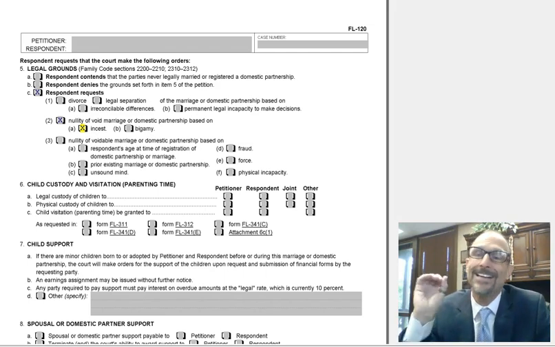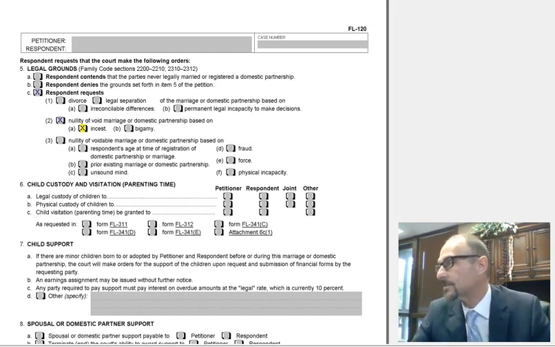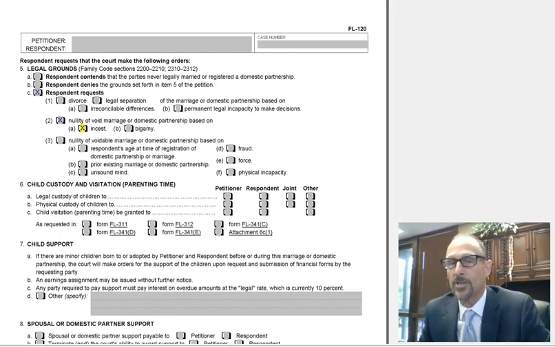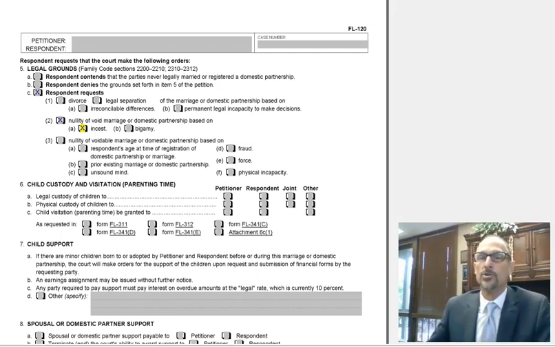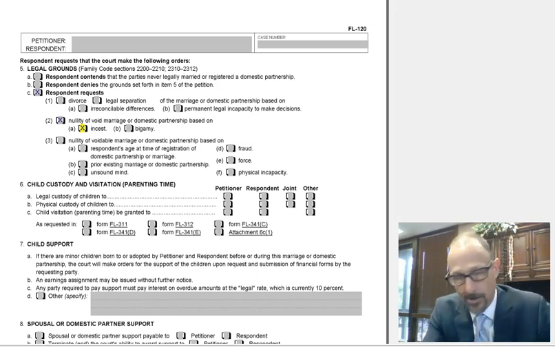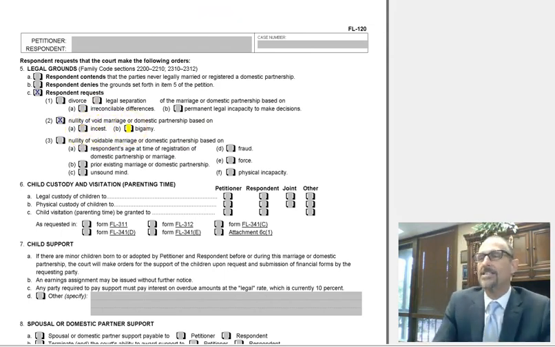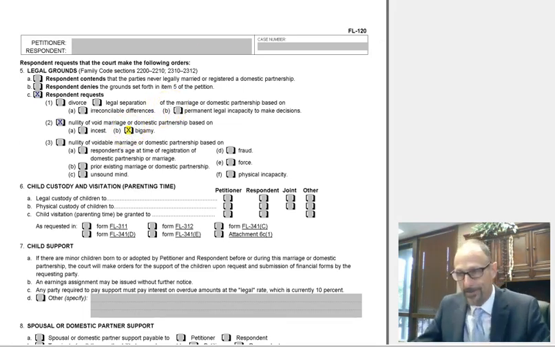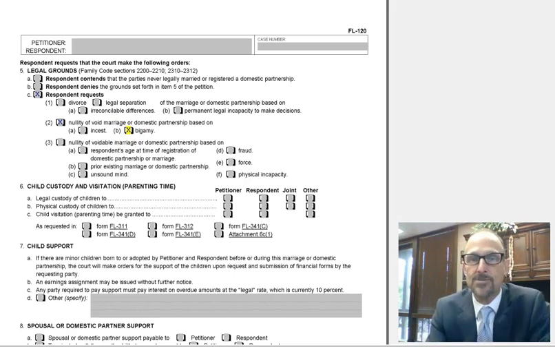Again, if you're going to mark that one, get some specific advice on how close a familial relationship is required to be incest. Very rare, but if it comes up, you're going to need some more legal advice anyway. Contact an attorney. If you're asking for a nullity because the other party was married at the time that you got married, then that would be bigamy. You can't be married to two people at the same time. So if that's the case, then you're going to mark bigamy.